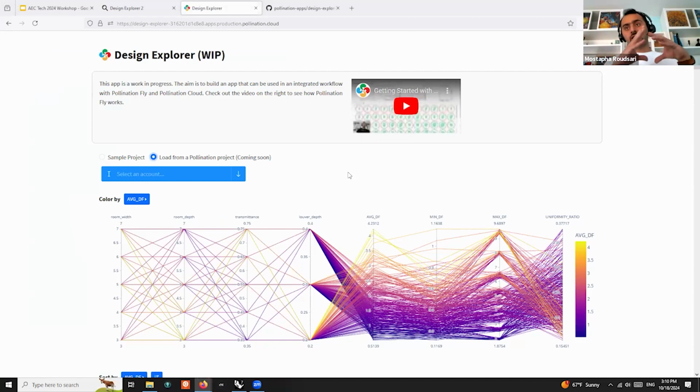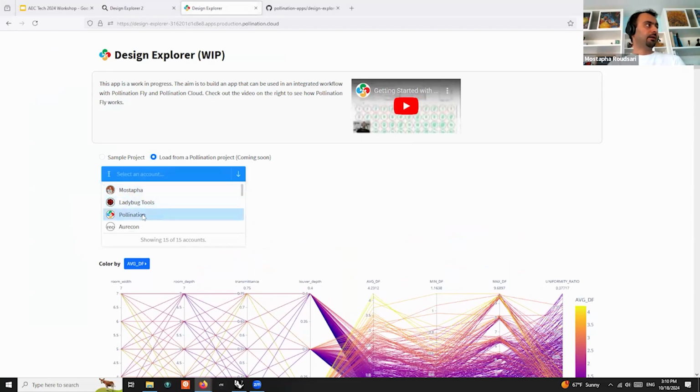So you can basically put it in a private project that you have, and anyone who has access to that tech, with Design Explorer, the public version is you have to make your data public to be able to visualize it. With this, you don't have to do that anymore.